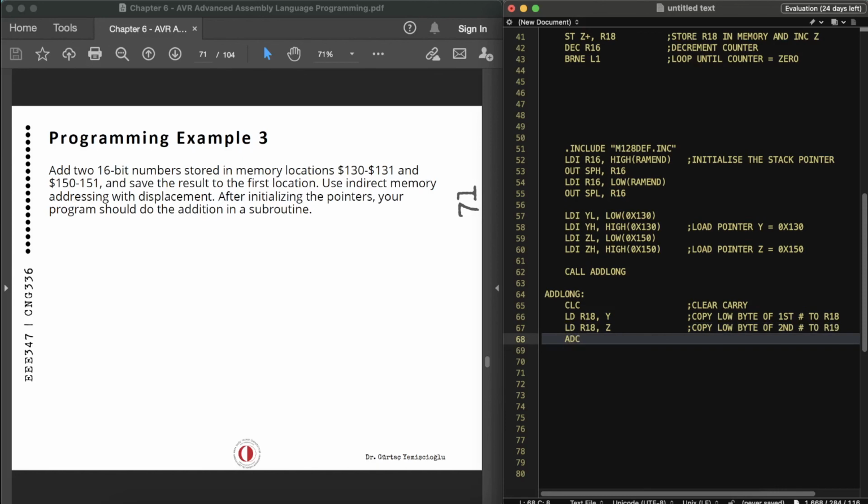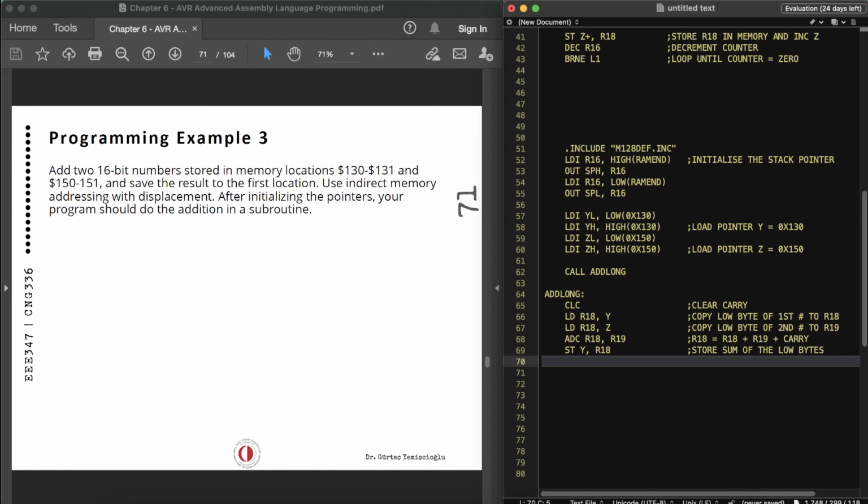Then we do ADC R18, R19, so R18 equals R18 plus R19 plus carry. And then we store the sum: ST Y, R18, store the sum of the low bytes.